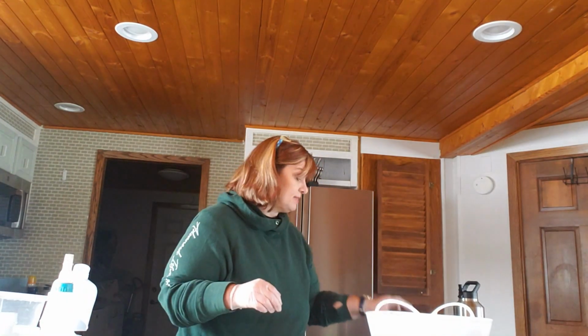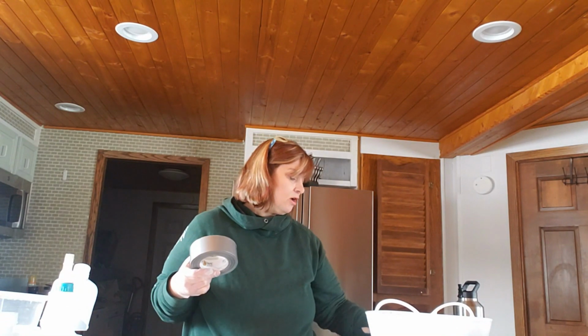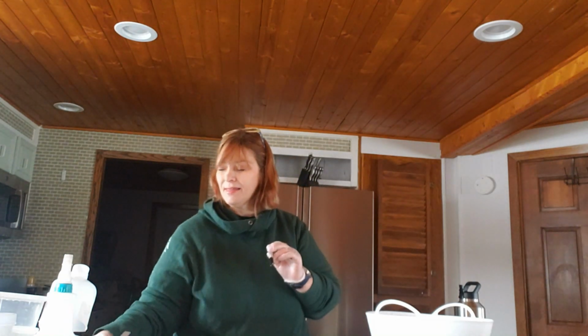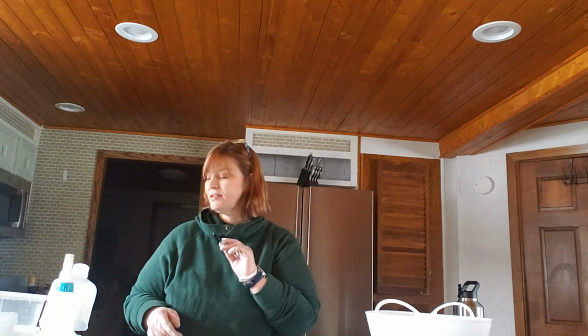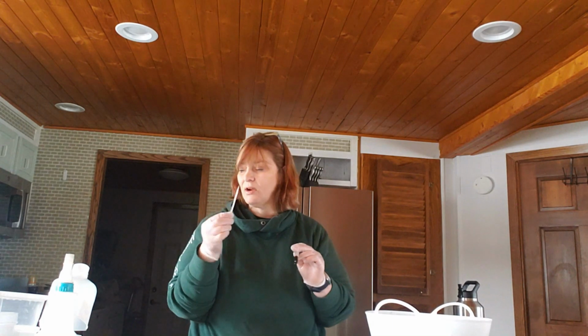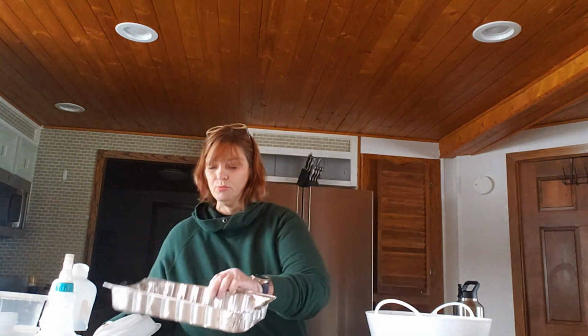Then you're gonna need some tape. I have duct tape at home, so that's what I'm gonna use. Some people use packing tape. They like to keep it all clear. If you have masking tape and that's what you wanna use, a marker to label what it is. I'm gonna write on the duct tape, and then I also am gonna label for the inside. I dropped one, and just stick it in the inside too, in case for some reason it comes off in the elements. So let's start with choosing one.